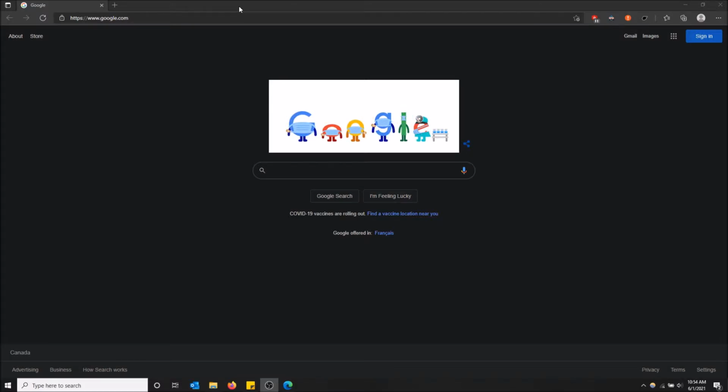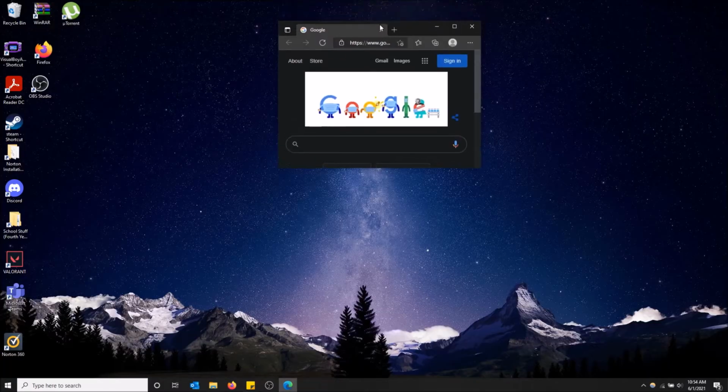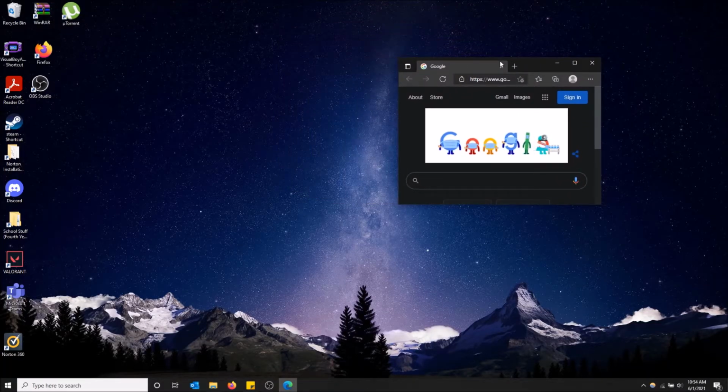But how you do this, you want to get out of full screen first, so just drag the top of your browser down and you'll no longer be in full screen. So just make sure you can see your desktop in the background here, and then just look for the lock icon again for view site information, and then just drag that onto your desktop screen. And boom, now you have a shortcut for the website that you want.